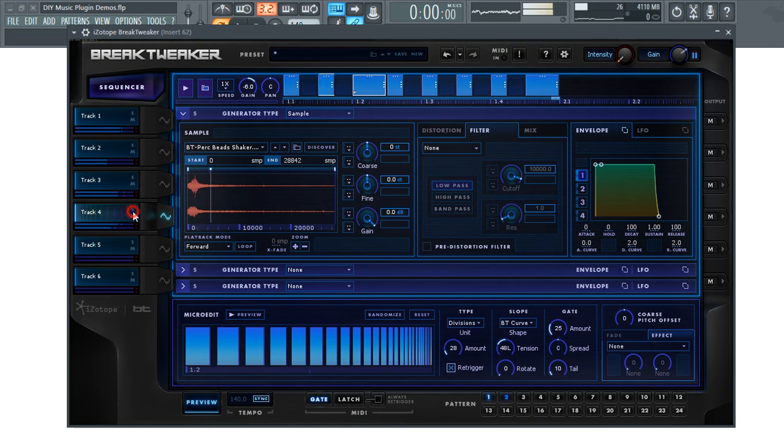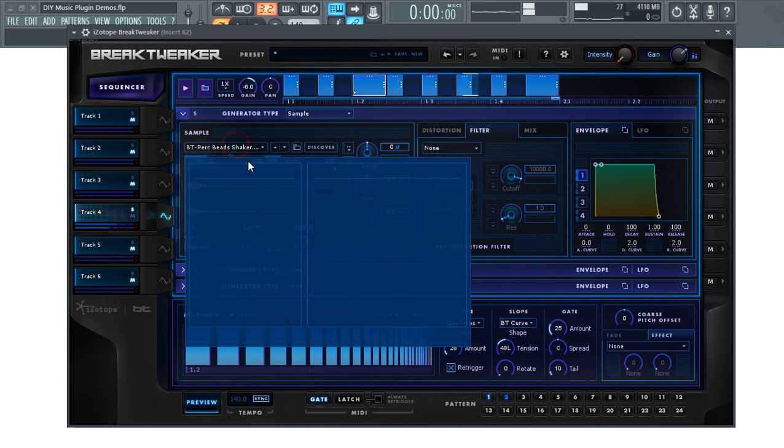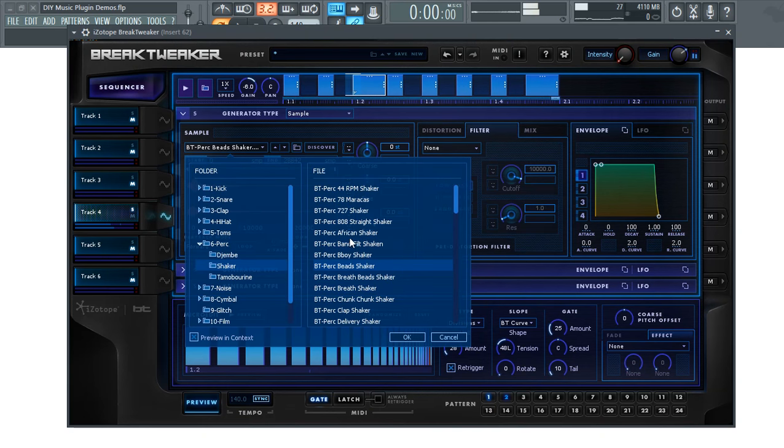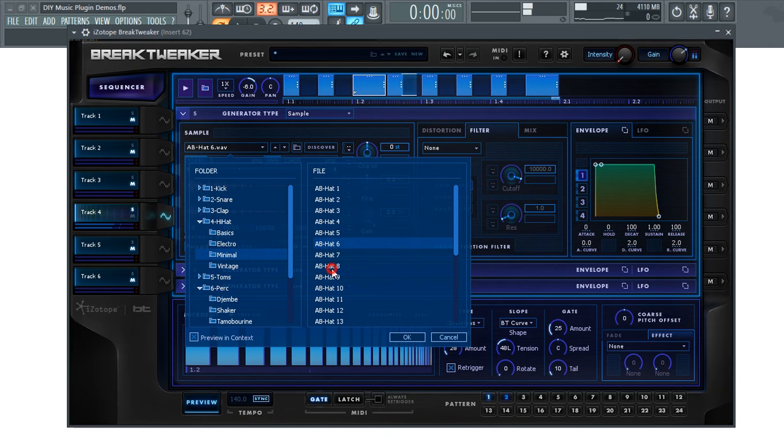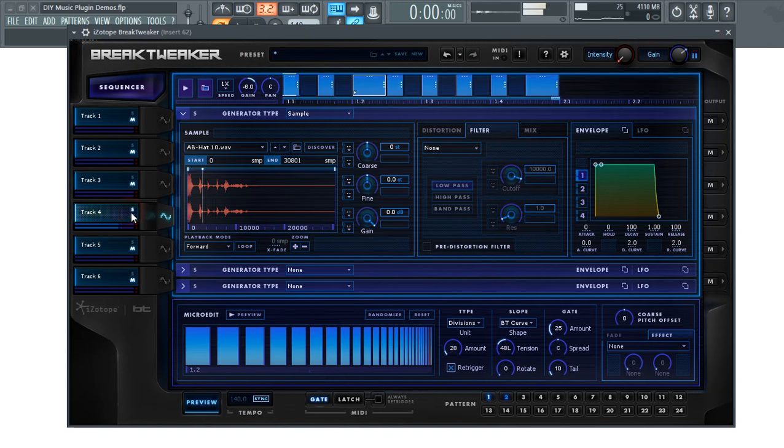And you've got the usual controls here, solo and so on. Where's a hi-hat? Let's just get a hi-hat in there.